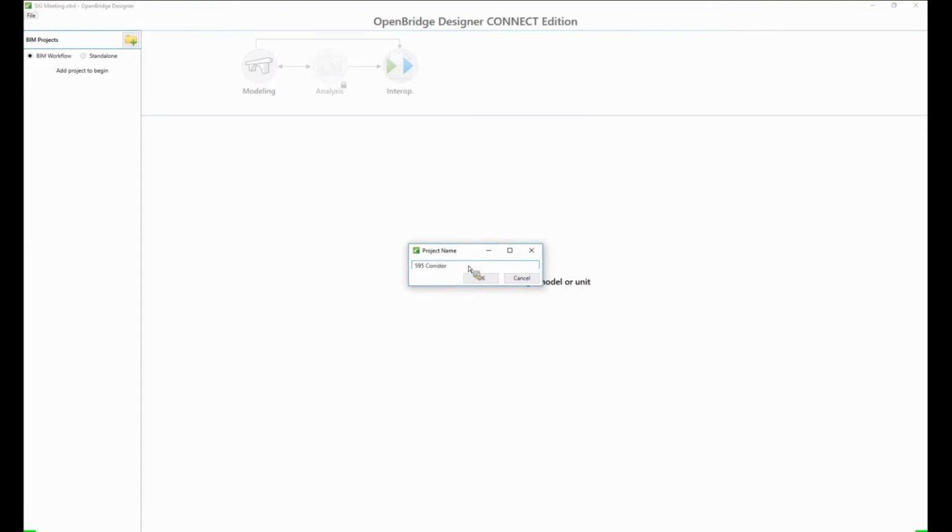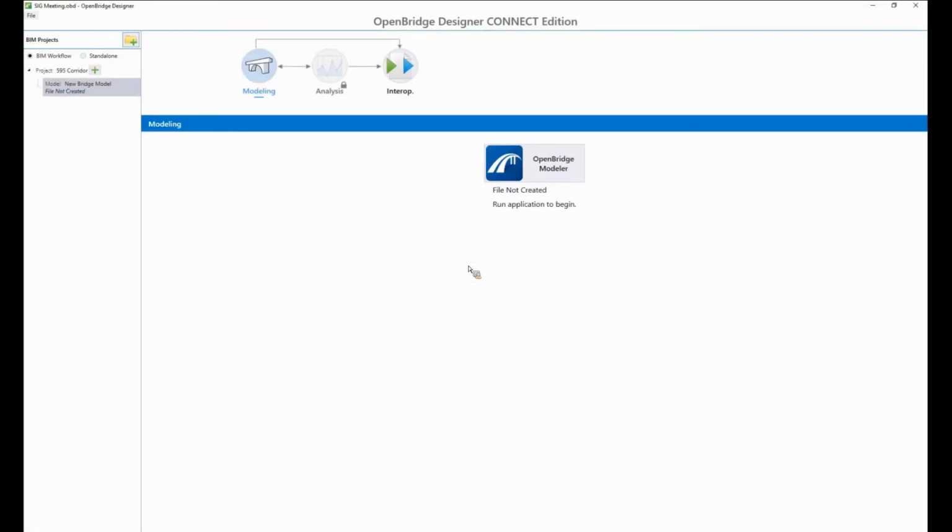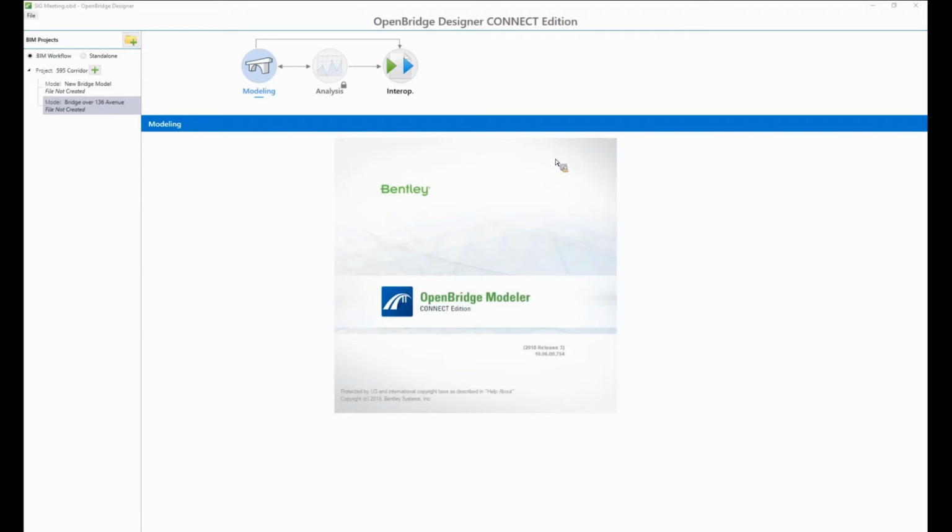So multiple bridges, multiple interchanges, right? So being a whole corridor, it could be multiple interchanges, right? Multiple bridge models. So let's create a bridge model. So this is going to be the bridge over 136th Avenue, right? And this bridge over 36th Avenue is now going back to OBM.